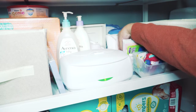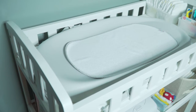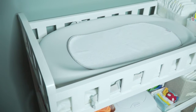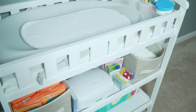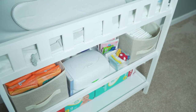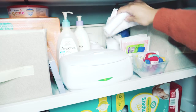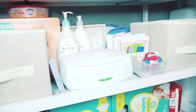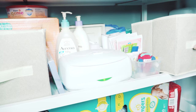This little bucket holds changing pad liners that I put on top of the silicone changing pad. It keeps things comfortable and not as cold for my baby. These are by Munchkin — I highly recommend them because you can throw them in the wash and they come out completely clean. They're very soft, which is great for his skin. This other bucket I use frequently — I just keep a bunch of diapers in it and refill it so I don't have to dig into a box every time I'm changing my son.